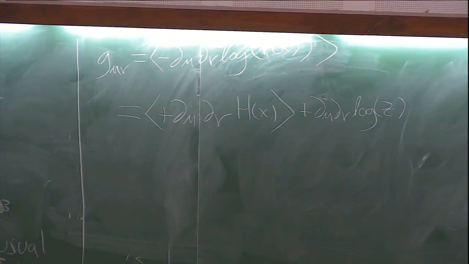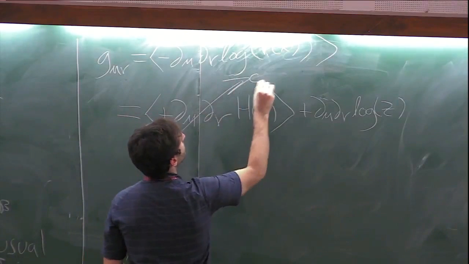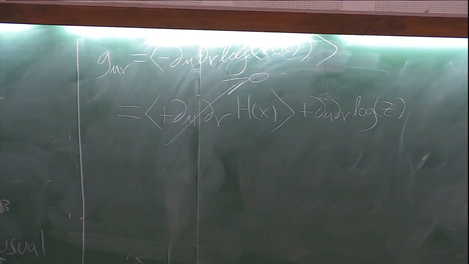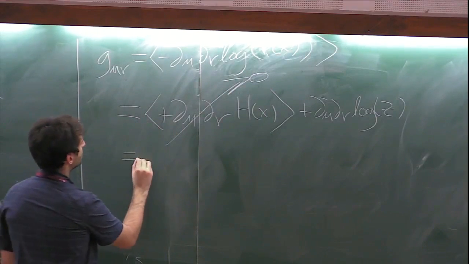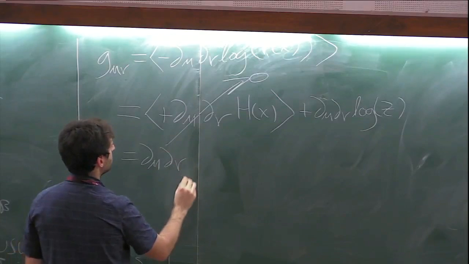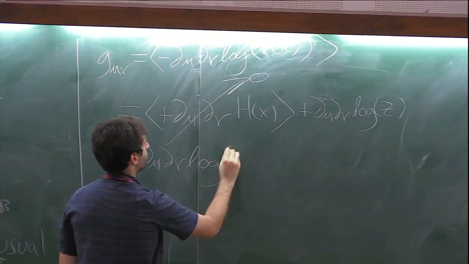We okay with this? Okay, so how do I simplify this term? So this term is linear in the parameters, right? So this is potentially nonlinear in the spin variables, through this sort of term. But in the parameters, it's linear. So when I take two derivatives, this goes to 0. So this equals d mu d nu log Z.